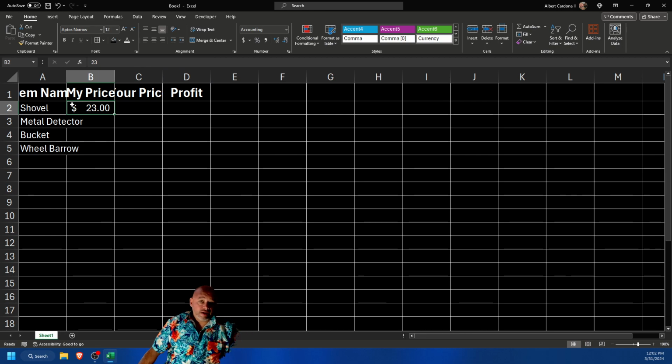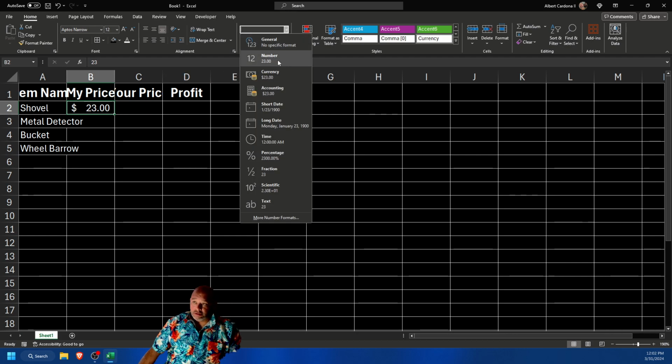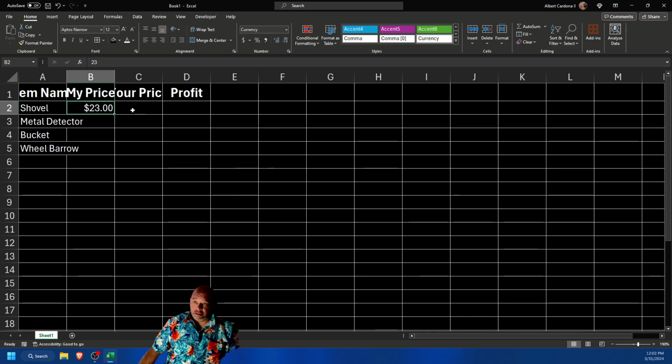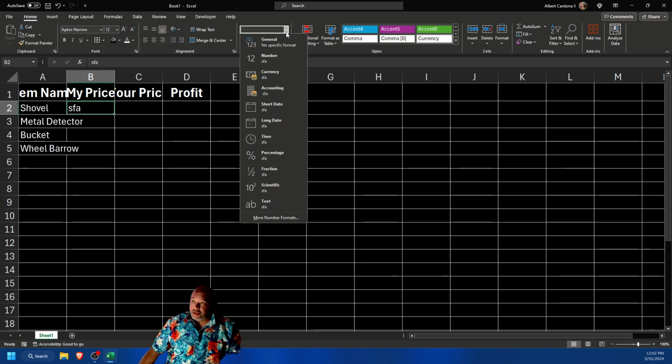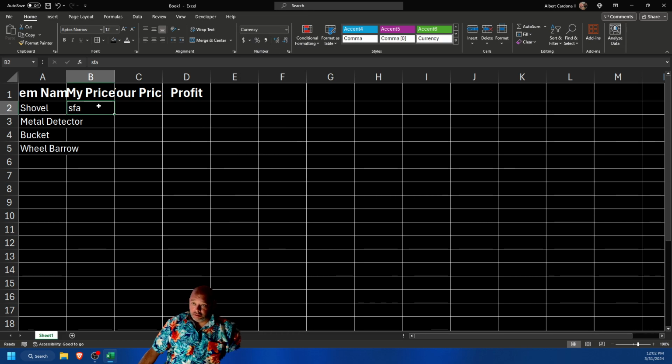So it'll always have the dollar sign way off to the left. If you don't like that, which I don't mind, I think it looks good, you could change it to currency right here. And this is only going to be numbers. So if you put text in there, yeah, it says currency, but what's the purpose of having it as currency? And you could change all this in here, make it a date, whatever you want to do.